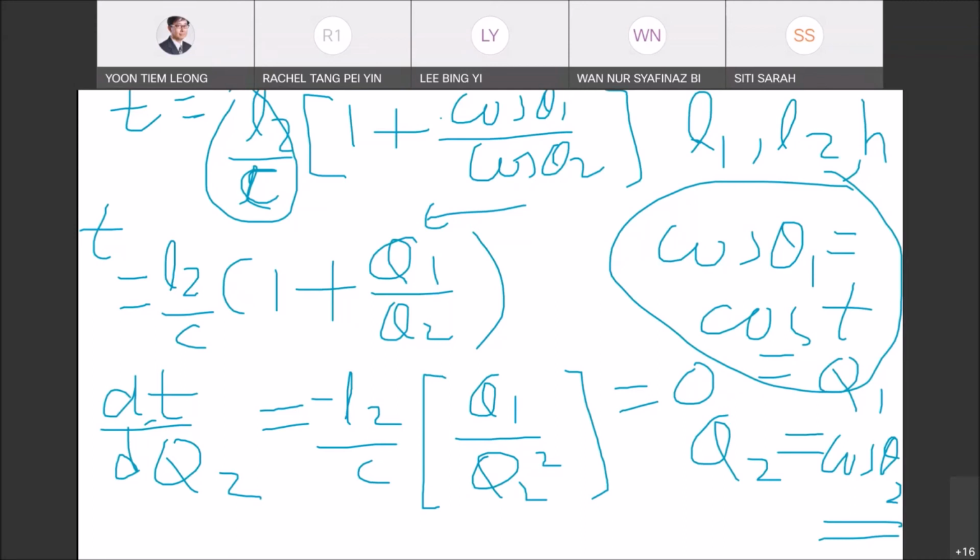The correct solution should be referred to this graph. You construct the path of the light from A to point T, and then from point T it goes to B. So this is a geometry, and you have the angle θ1 and the angle θ2. It is clear from here: θ1, θ2, and they call this alpha, we call it beta. The height of A from the plane of the mirror is A, the height of B from the mirror is B. So this is the geometric construction of the Fermat principle problem.